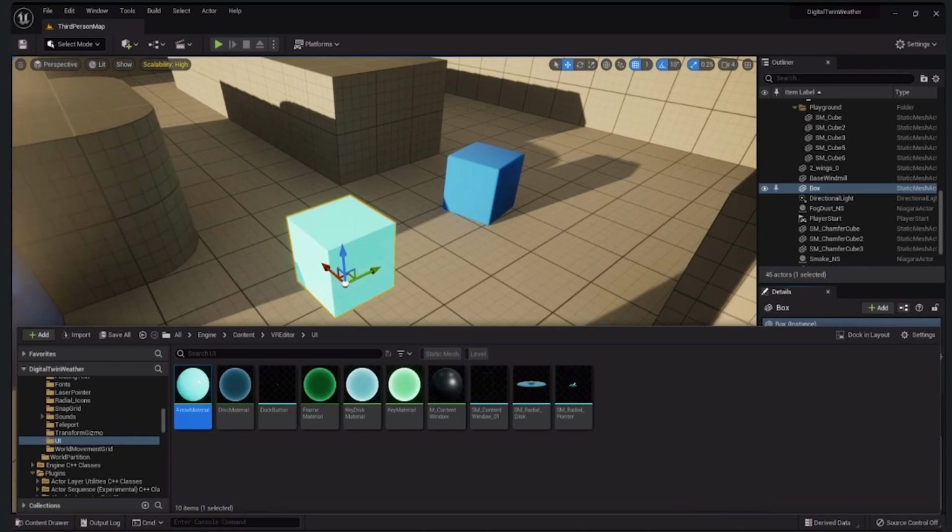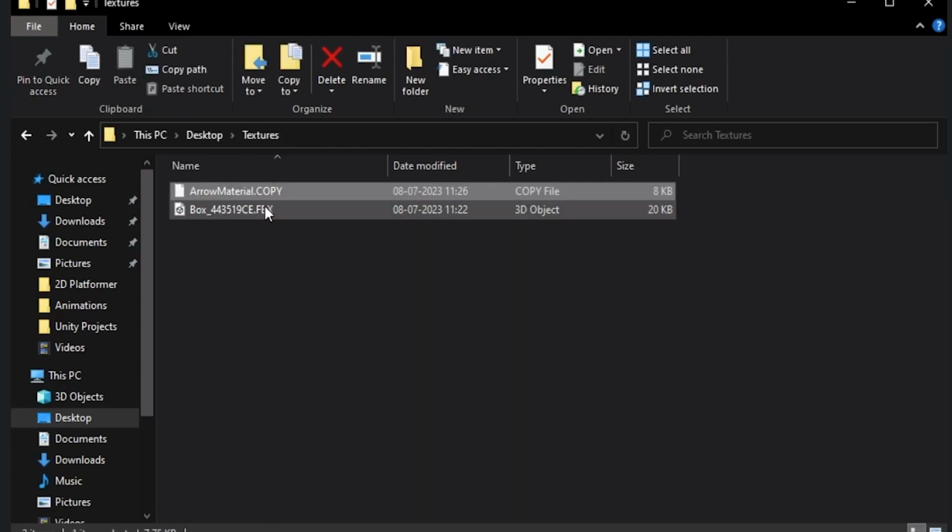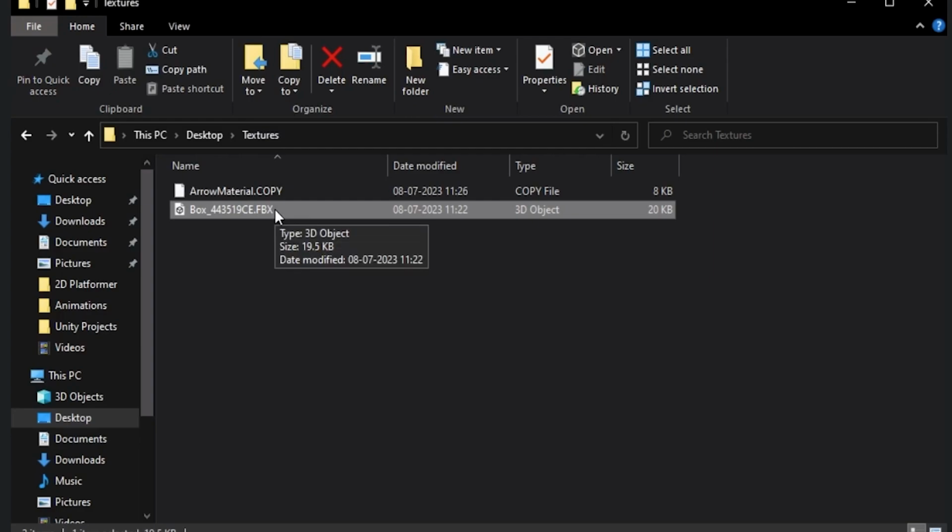So basically, once you get both of these, you can create a folder called textures, get this one in here, and get this particular model. I'll just quickly share my other screen to show you guys that part as well. I have my two files over here. One is the textures, which has the material as well as the .fbx.